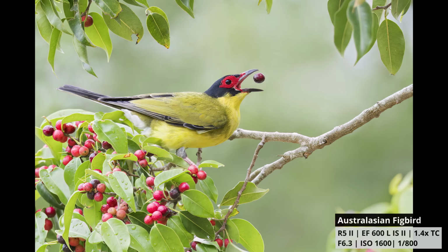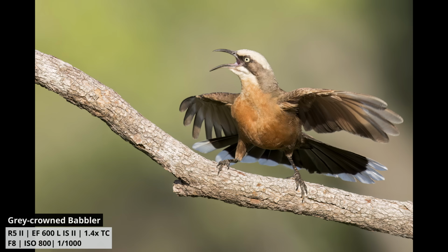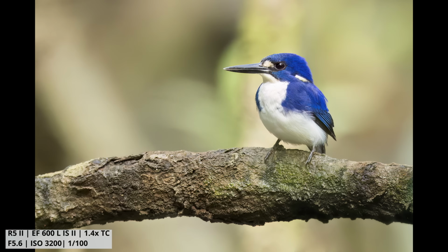Well, if you go to the right place, that does happen. But you can't apply that to every bird out in the forest in Australia. Australia is a massive country, and while you look at the field guide and there's so many spectacular birds, they're not all everywhere. They're spread out all around, so each region has some really highlight birds.